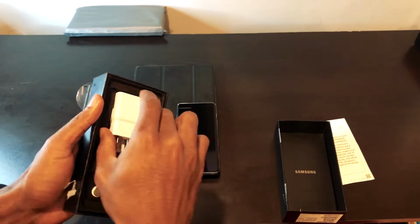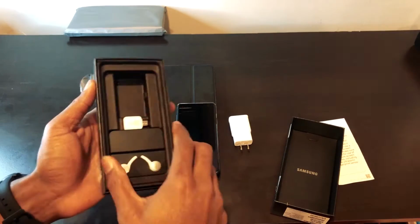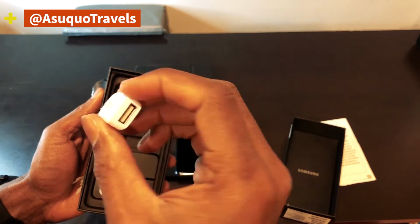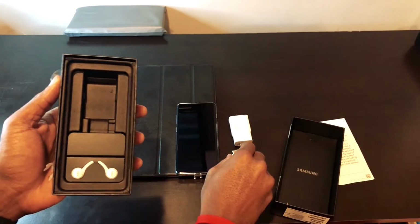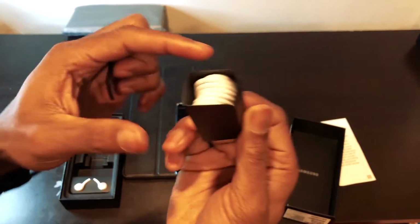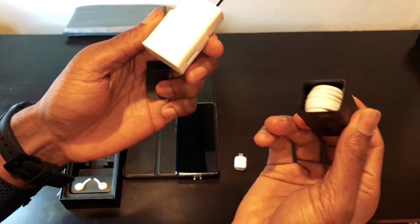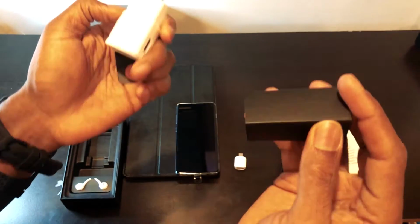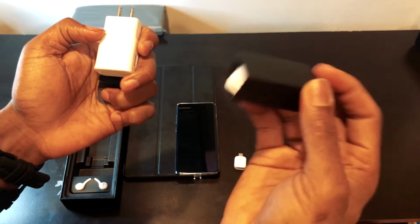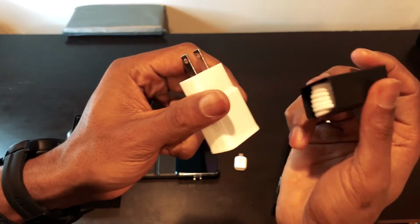We have the USB fast charging plug adapter, USB Type-C, USB connector, the charging cable. You plug this either to the wall, or you plug it straight into a USB connecting device like your laptop or something. So this is what this is for.